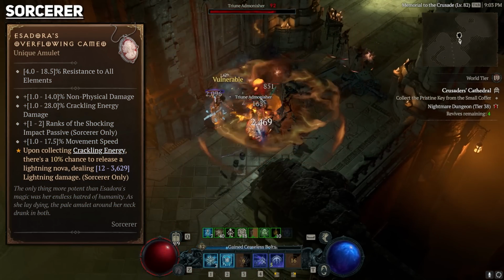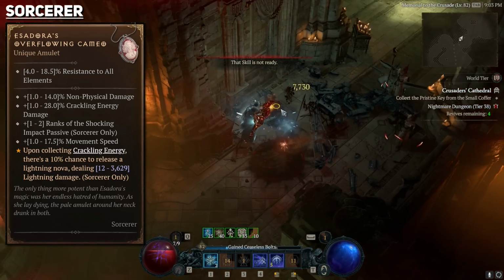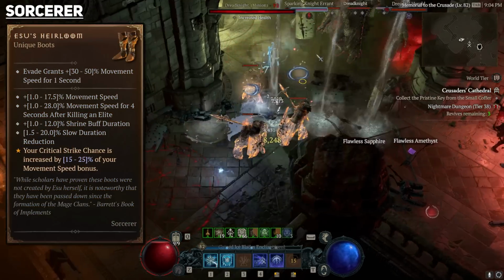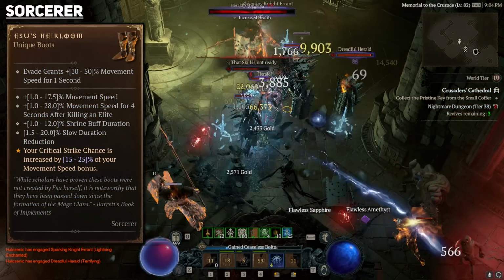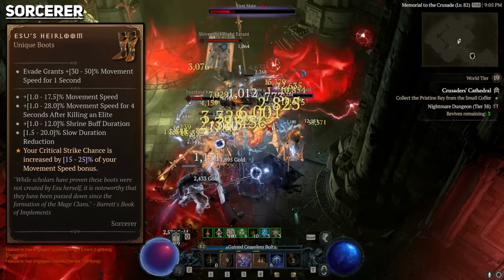Esadora's Overflowing Cameo. Amulet. Unique affix: upon collecting crackling energy, there's a 10% chance to release a lightning nova, dealing X lightning damage. Ranks to Shocking Impact. Esu's Heirloom. These are boots. Unique affix: your critical strike chance is increased by 15 to 25% of your movement speed bonus.